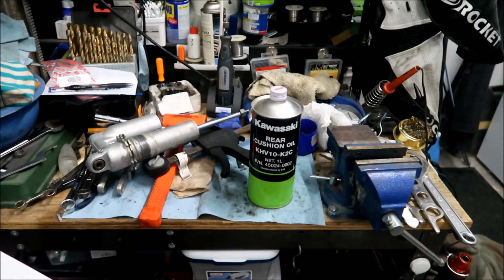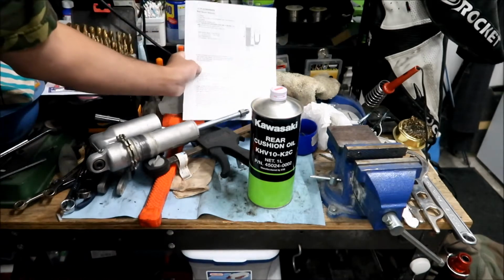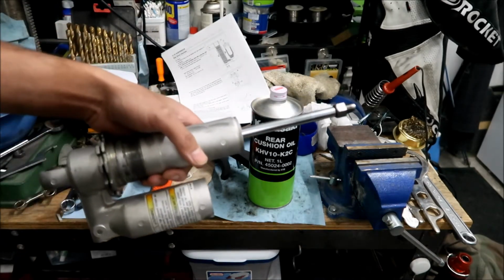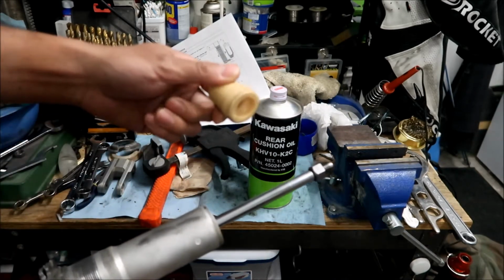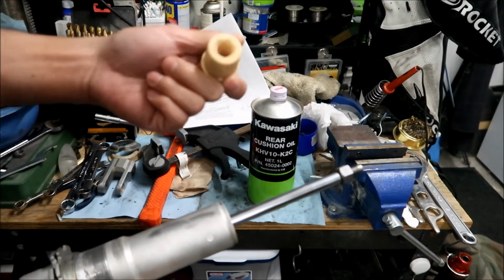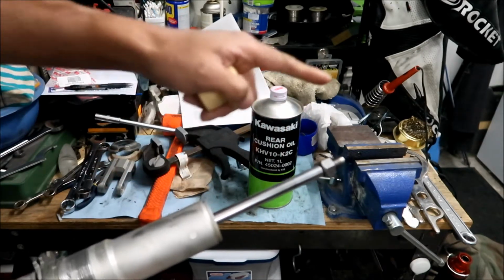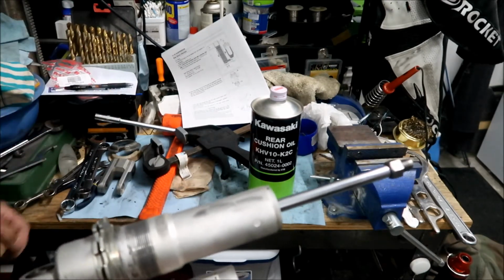I'm not gonna go over disassembling the shock to get it to this point, okay, but I'll quickly go over it. The reason that we're doing this is because I need to take this nut off so I can install this bumper, okay? The bump stop was gone on this, okay? It had like deteriorated, it was missing. So I have to install a new one, and I cannot get this nut off unless I take the whole shaft assembly out. So I figured, hey, you might as well do a shock service while we're at it, okay?